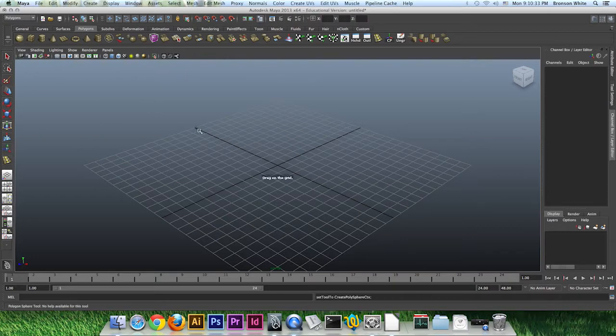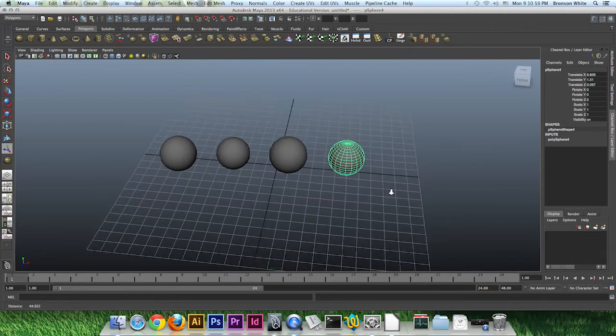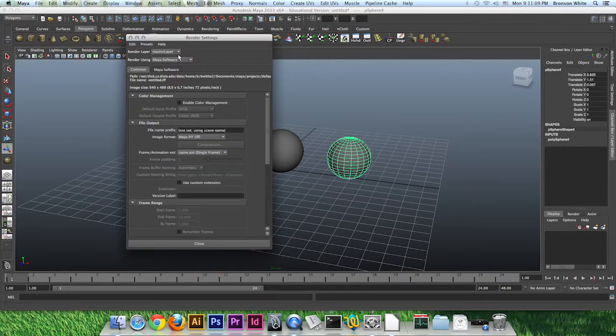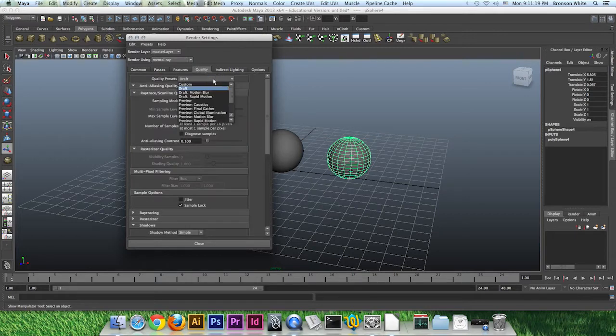Something to keep in mind with them is that you can't see them if you're not rendering in mental ray. So that's one thing you have to do. If you're using Maya software and you have it all set up for Maya software, you need to think of alternatives. But I always render in mental ray anyway because it's more accurate with light and whatnot. So it's not a big deal for me, but it's something to keep in mind. You'll need to come here to your render settings, turn mental ray on, and then I'd recommend going to your quality and setting it to production.